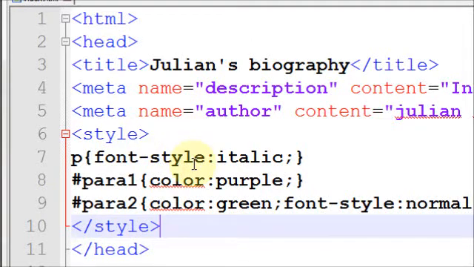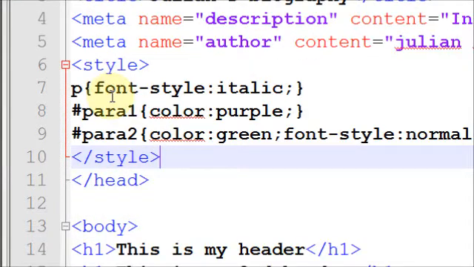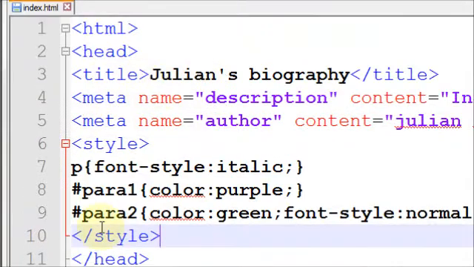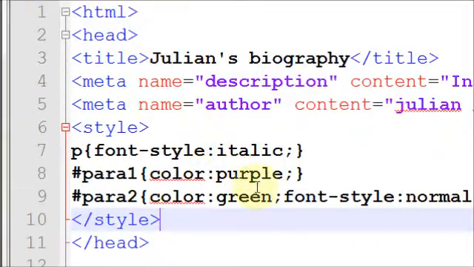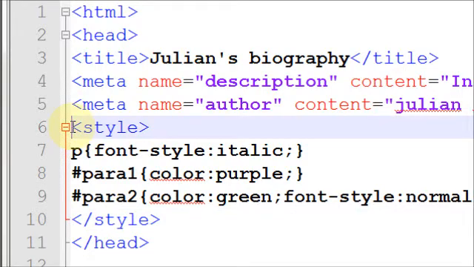In this video I'm going to take a look at creating an external style sheet. An external style sheet allows us to move all our styling to a separate page. So this is now my index.html page. I can create a separate page and put all my styling on the separate page. The advantage of putting all your styling on a separate page is that it's cleaner.